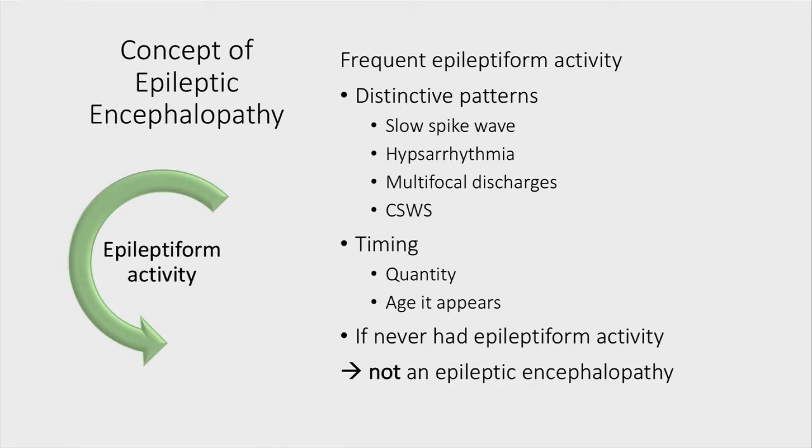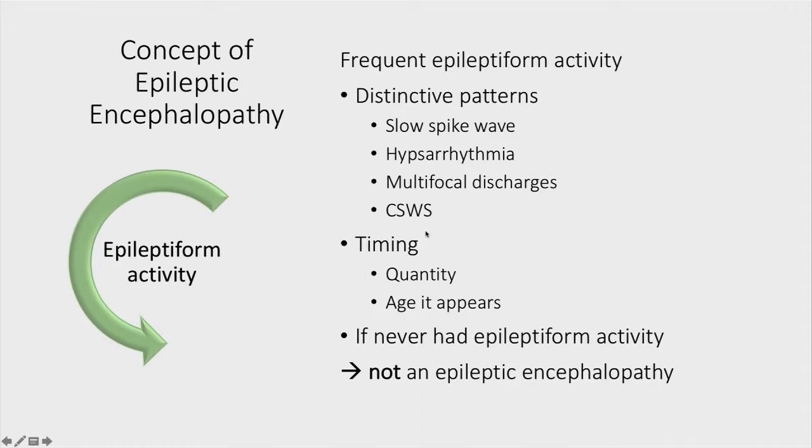So the epileptic activity, that comes in many shapes and sizes, but there are distinctive patterns. So probably the most famous one is called hypsarrhythmia, which is the one that you have when you have epileptic spasms or infantile spasms. But it's certainly not the case for many, well, for some of you it's the case, but for many of you it's not. Many of them have multifocal discharges, little areas of the brain having epileptic activity all the time, and that might be every 10 seconds, it might be every 1 second, it might be every minute. The timing may make a big difference.